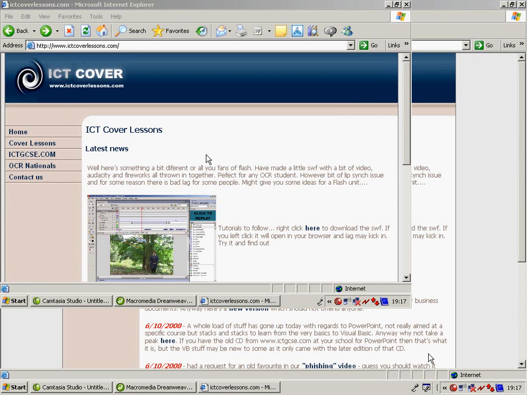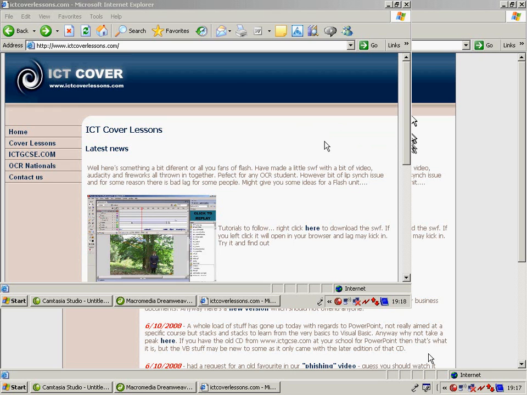Okay, how big is this website? Well, if the screen is from the very left all the way to the very right, 800 pixels wide, you can see I've got a bit of white there. Say that's about 10 pixels. I've got a bit of white there. Let's say that's another 10 pixels. And I've got a scroll bar here, which is a bit wider, so let's say that's 20 pixels. So how big is this website in terms of the width of the table? Well, 800 minus 20 minus 10 minus 10 gives you 760.